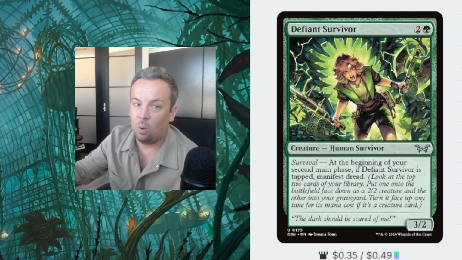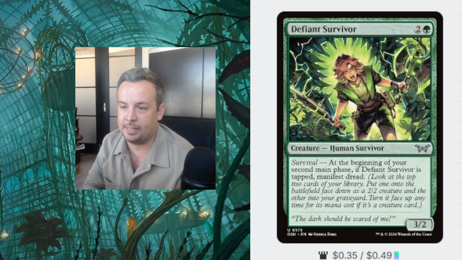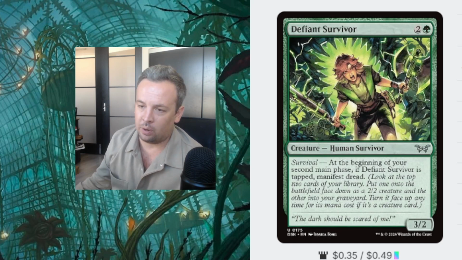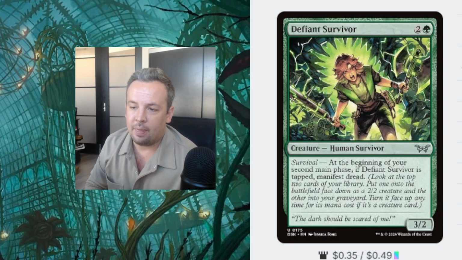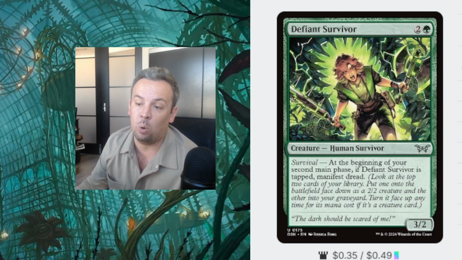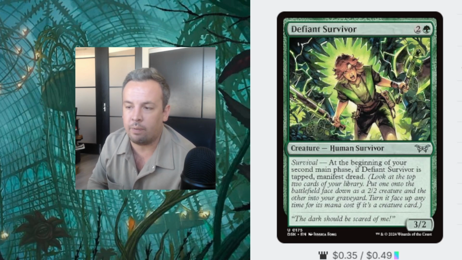Very interesting. One of my favorite cards that I think people are missing is Defiant Survivor, 3 mana, Human Survivor, uncommon. Should have been a rare. Wizards never knows how good their cards are going to be. This is going to be epic. This has survival, so if it's tapped after combat, you manifest Dread. You look at 2 cards. One goes in your graveyard, one goes down as a 2/2, and you can always flip it up later for its mana cost. And this is a 3/2.